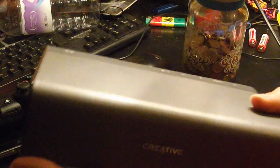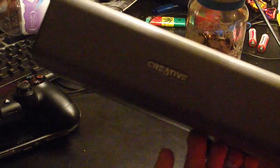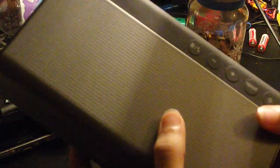It's got a very nice touch feeling at the back. This material at the back here feels very nice. The device is quite heavy, more heavy than you expect, which does diminish the portability aspects of it, but it just feels really nice in the hand. It's got a good weight to it. It feels very premium.